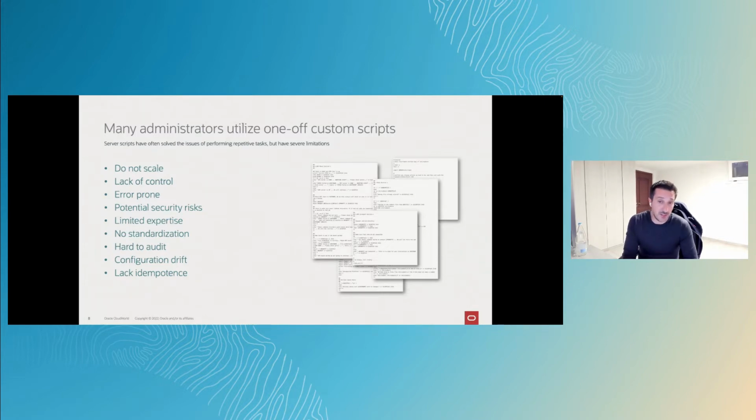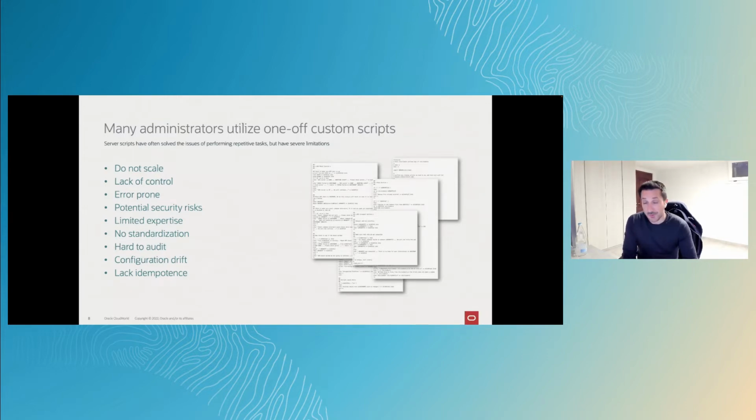There's no standardization, again, just because at the end everyone could build a script to execute an operation. And as soon as there's a new script, maybe not all the people in the team are aware of it, not all the people know what the script is going to do, and everyone in the team can also write something that maybe is not readable or comprehensible for all the others, right?